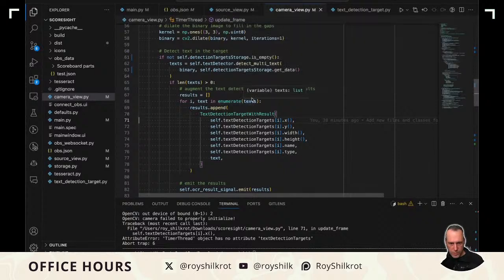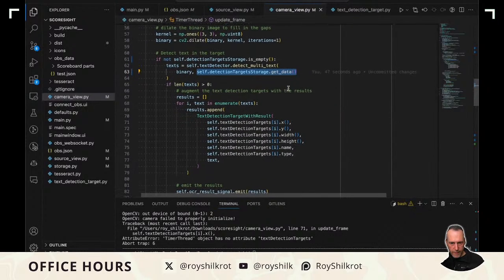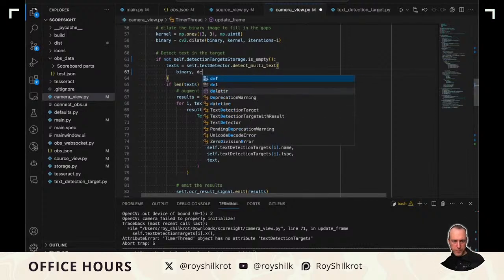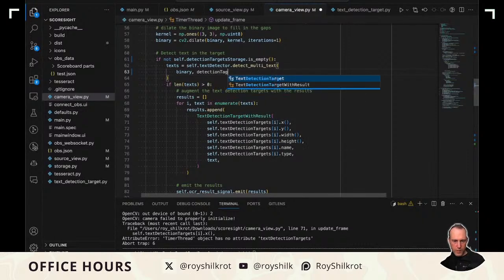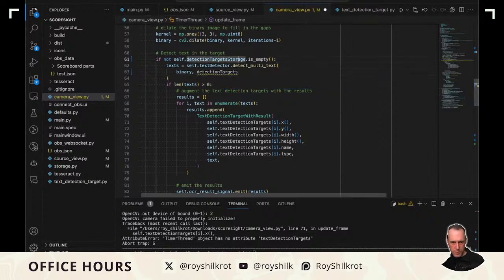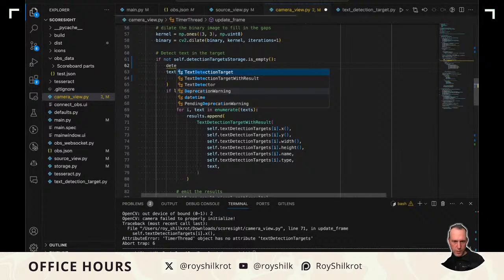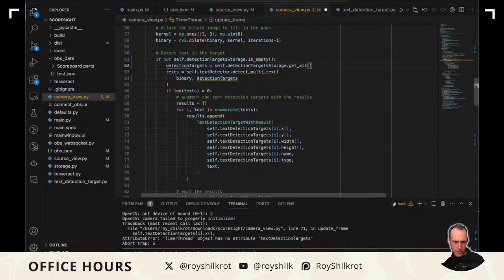Well, enumerate texts. Yeah, well, detection targets. Detection targets.